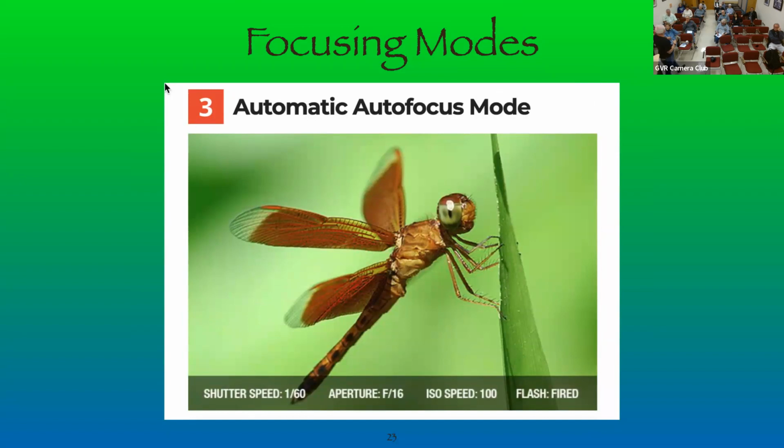Also, automatic autofocus mode. I call that tracking. I can lock onto a bird, and the camera doesn't move, but the focus point follows that bird. That's where bird eye focus comes in handy, because you lock onto the bird's eye and the pictures will be that sharp, assuming you have a fast enough shutter. And it will be followed. A lot of times my lectures are biased towards the thing I'm most experienced with, the thing I love the most, birds. But if I run out of birds, I'll shoot dragonflies.